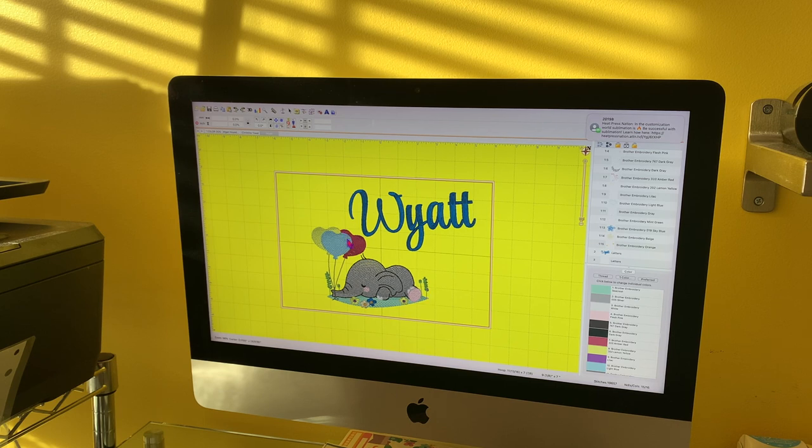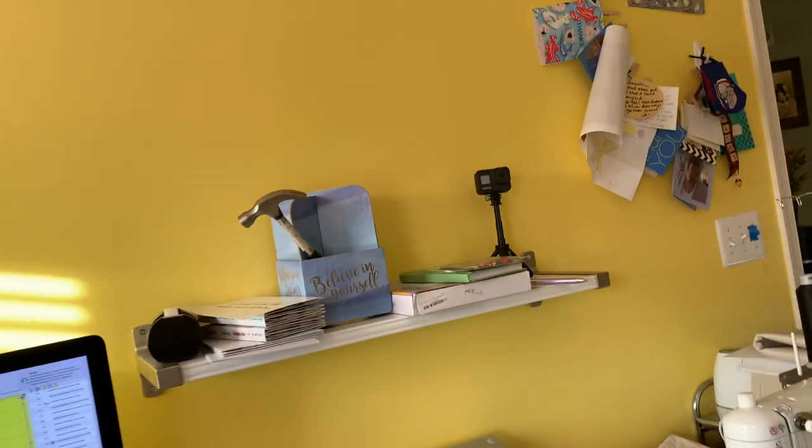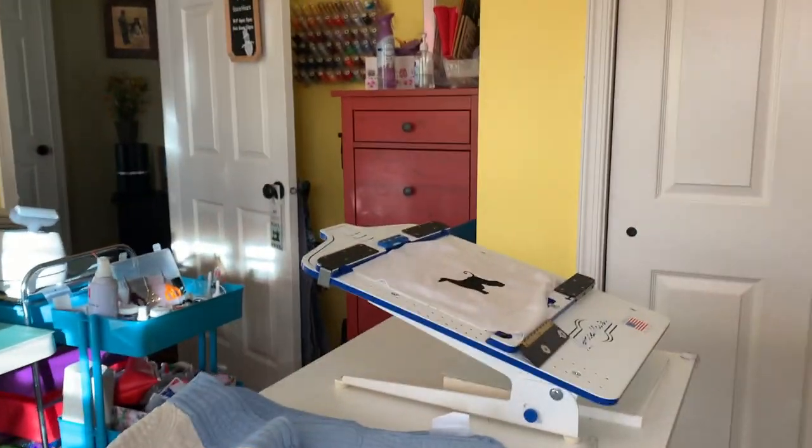So I've already saved this. I've already adjusted the name, and I'm going to save this, and I'm going to now put it on the machine, set up the machine, and I'm also going to show you how I actually hoop the blanket, okay? So I'm going to move you guys around a little bit. Gotta scoop around because of Mello, and as you can see, he's chasing lights over there.